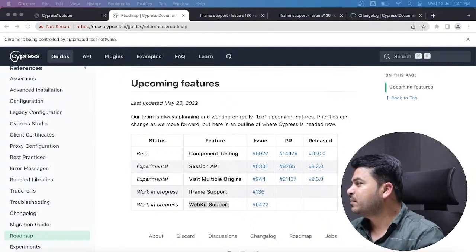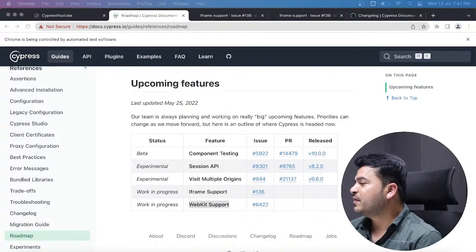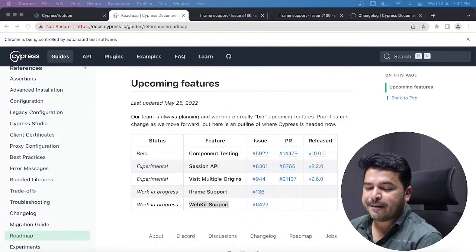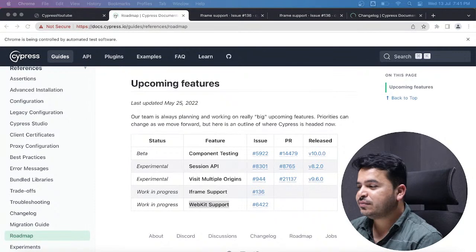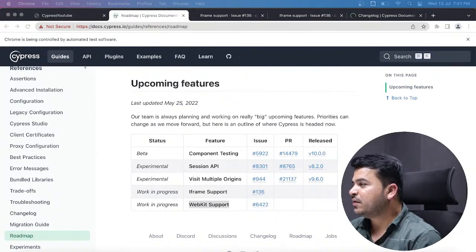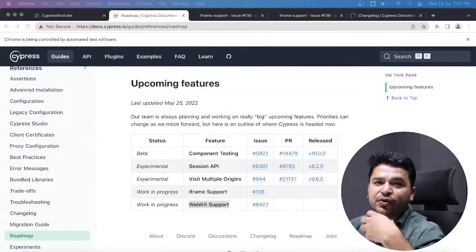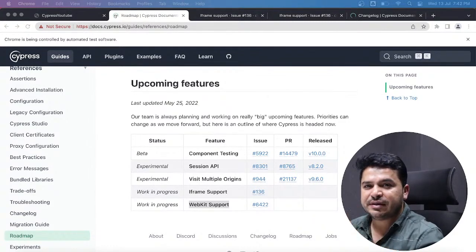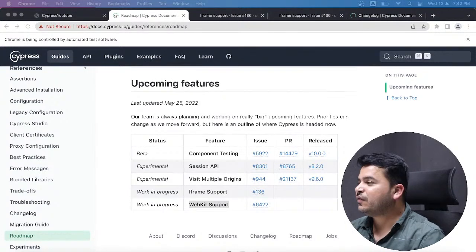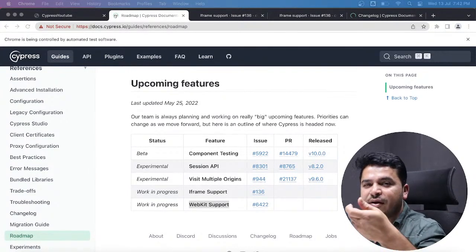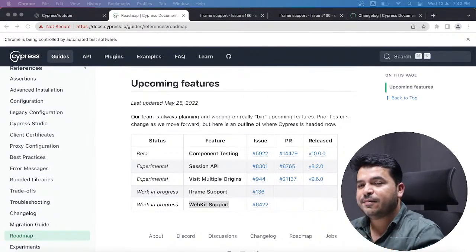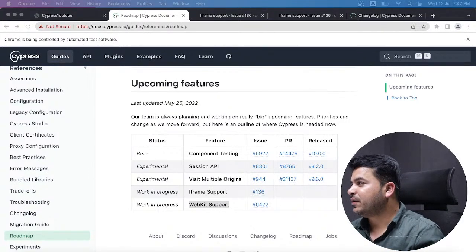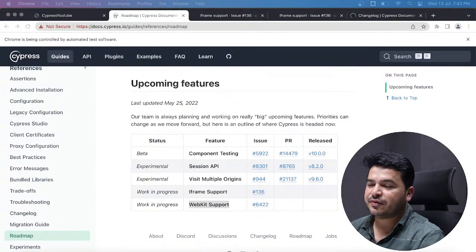The difficult part of Cypress. See Shiva, one is tab handling. We again have a workaround. For frames also we have a workaround. So things are a little difficult only with this part when you're changing your origin, frame support, or multiple tab or window handling, but we have workarounds. The difficult part is sometimes you might feel it a little complicated when it comes to promises, interacting with async, sync and async, right? But not that difficult. In terms of difficulty, you can ask what the limitations are. Limitations we discussed yesterday.